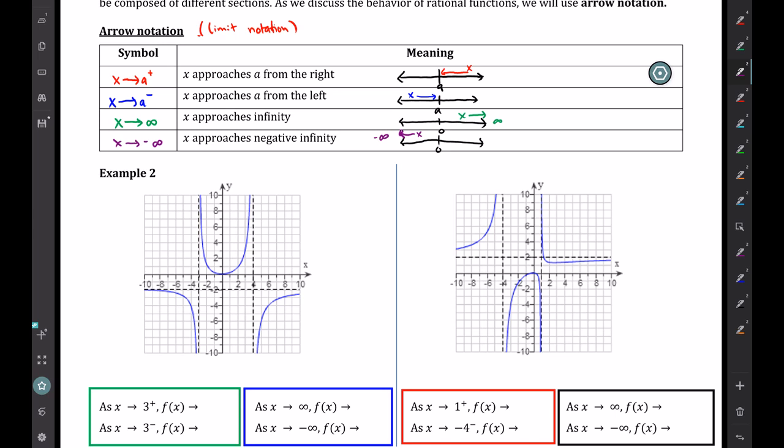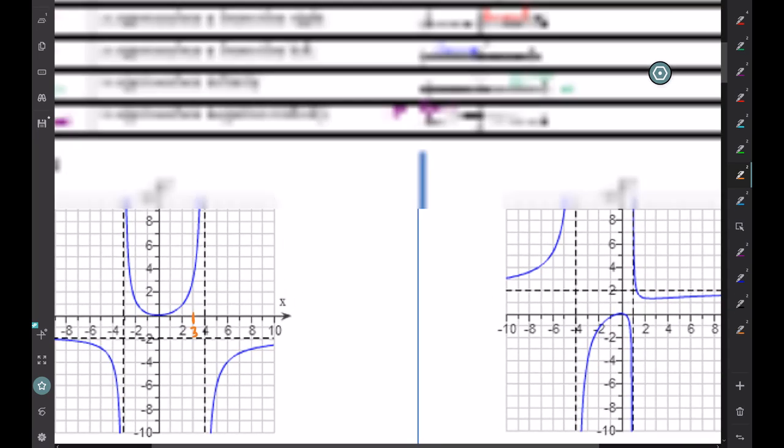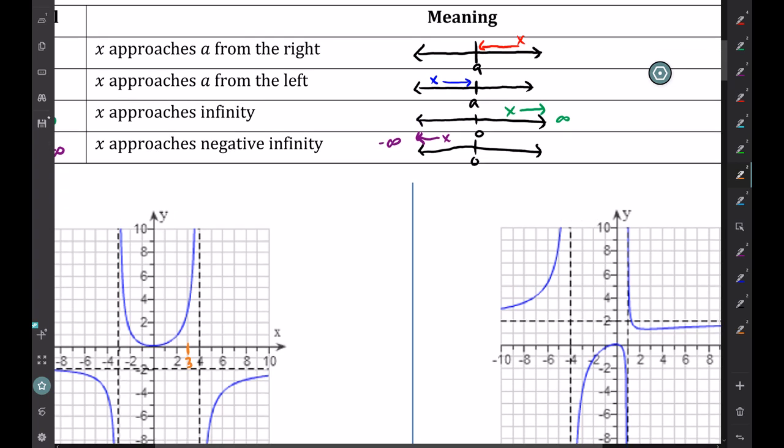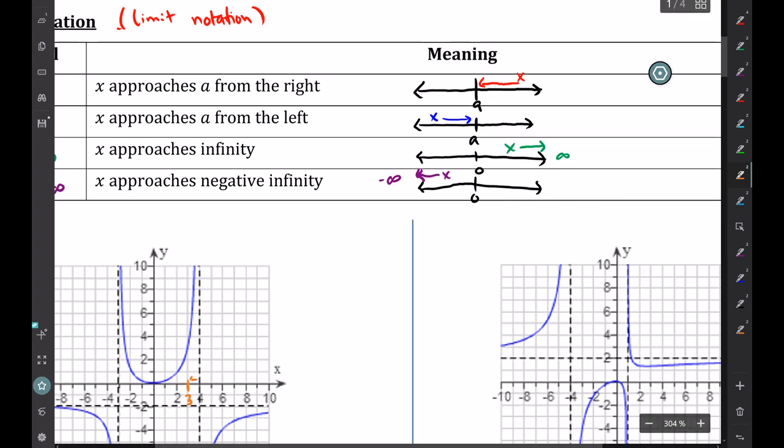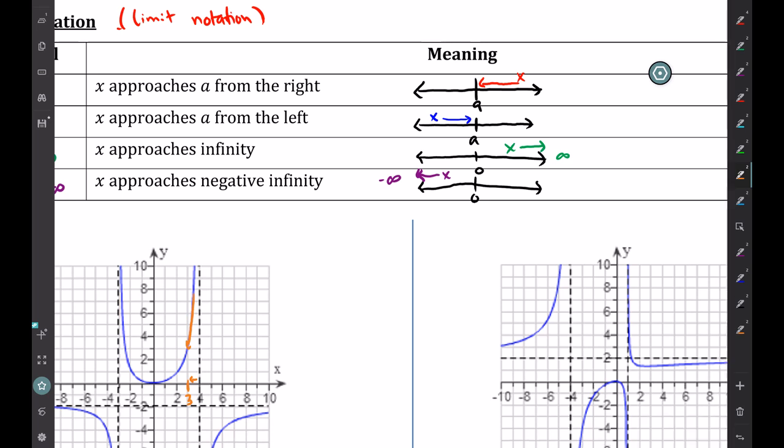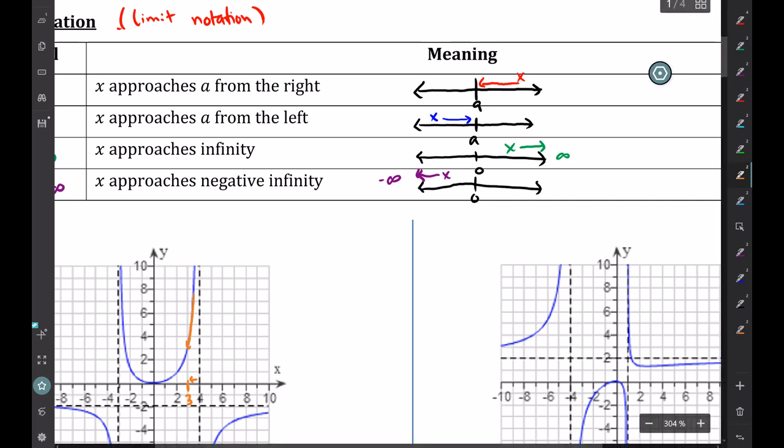So as x approaches 3 from the right, here is x equals 3. The idea is that you're supposed to zoom in and only focus on the points that are really, really close to 3 and on the right. As x is approaching 3 from the right, we're asked what the y values are doing. We're focusing on this little part of the graph, where x is really close to 3 and just to the right of 3. Well, the y values are going down, moving towards this y value right there, which is positive 3.